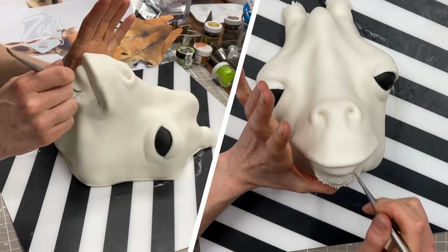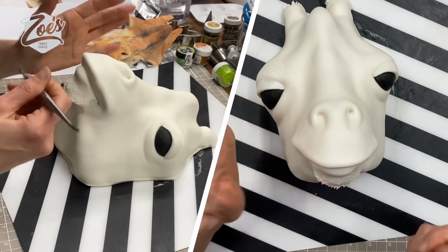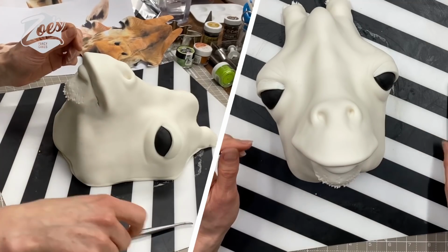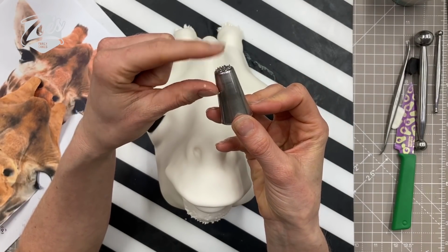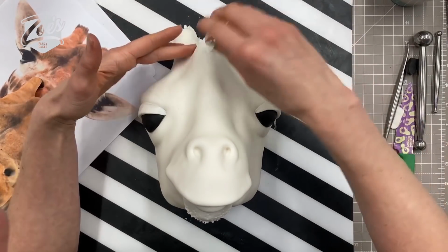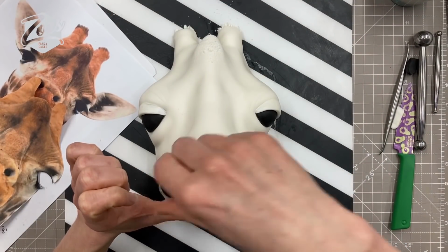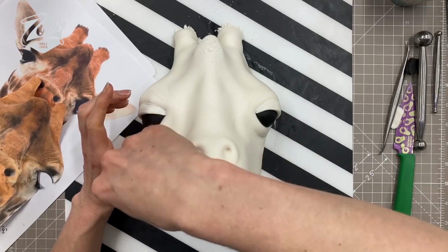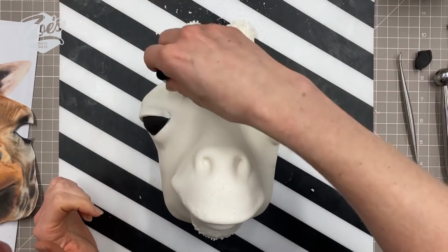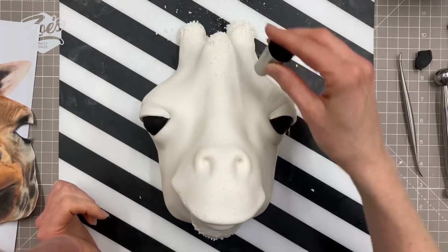Now, you can also use something that's textured. So I've got a piping nozzle that's a little bit textured. Again, I'll put links to which piping nozzle this is below the video for you guys to see. And I'm not going to do it absolutely everywhere because it's going to take me a little bit too long. So just the main areas where I think the fur looks that little bit longer. So the tops of the horns, if we decided they're called horns, I think we did. And kind of around that mouth area.